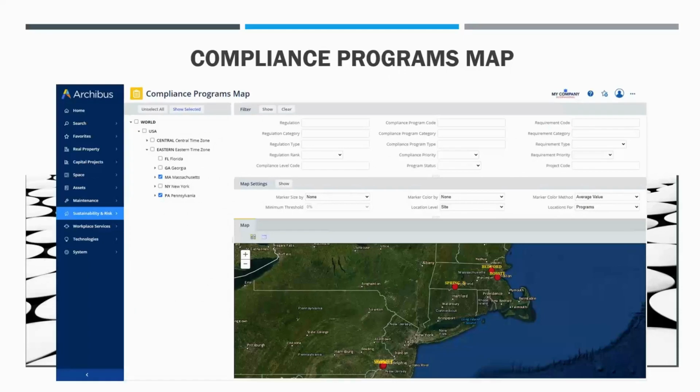And mapping capabilities. It's a nice to have if you have Esri environments or you have your own map services. This is really cool. It's, as you can see in the demo, I've just drilled into 2 particular states in America. And as you can see, the highlighted blobs, you can change these to make them bigger, smaller, different colors, depending on the risk associated and the compliance issues around that.